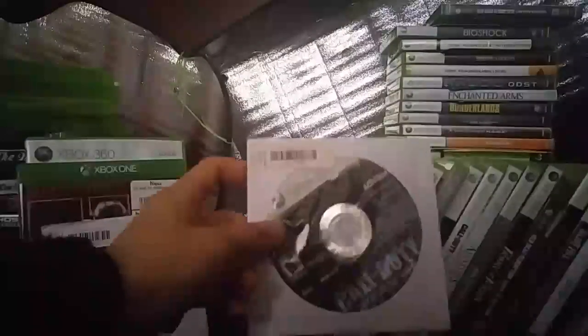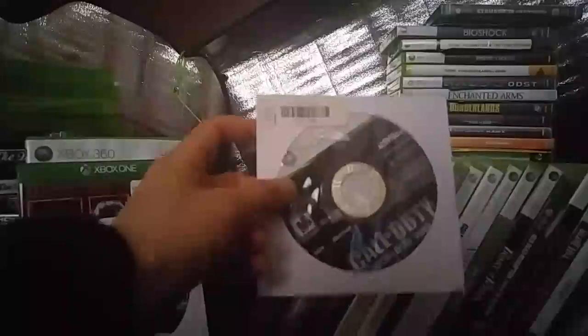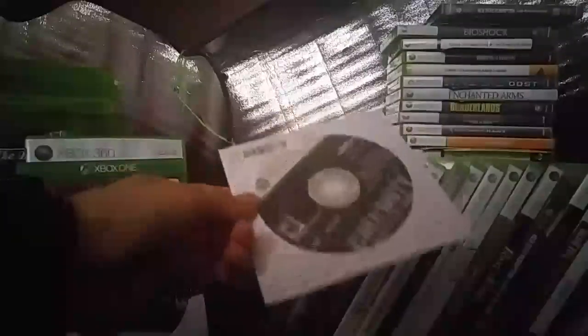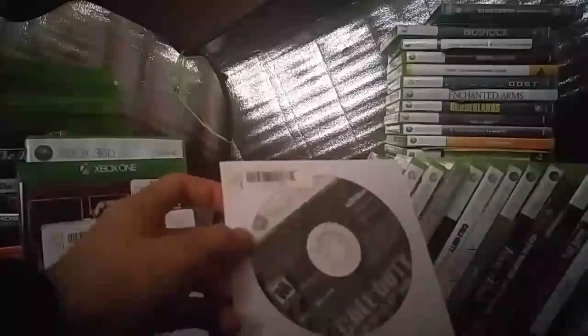Next up, Call of Duty World at War. This was, for the longest time, the last World War II era Call of Duty title, for almost a full decade. And I gotta say, this really laid the groundwork for future Black Ops titles. You know, the zombies modes, having a campaign that's interconnected, so on and so forth.